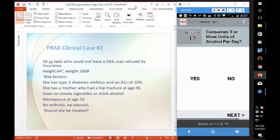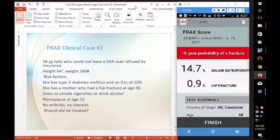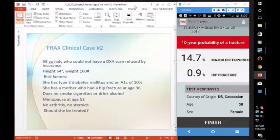So what do you do for the patient with diabetes, when they're at higher risk? How do you fix the FRAX? The National Osteoporosis Foundation this year has come out with a thought. They said what you do is you tick off rheumatoid arthritis, an inflammatory disease that raises your risk of fracture. And that's what type 2 diabetes is, an inflammatory disease that raises your risk of fracture. So if you want to make this more meaningful for your patient with diabetes, you tick off the rheumatoid arthritis section of FRAX. And when they went through and calculated that, it looked like that is going to help us out in the diabetic patient.